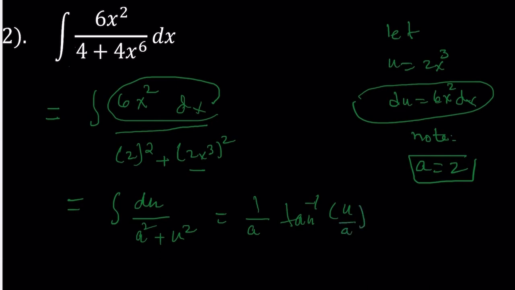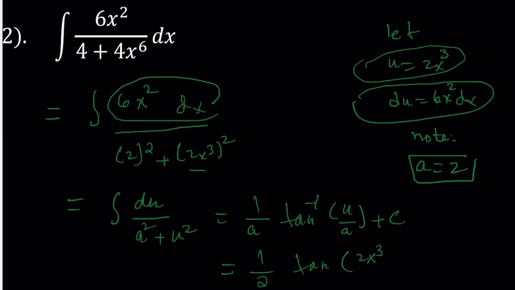So even if you're doing this for the first time, you're going to memorize it with me. Plus a constant. I memorized this. We know how to derive them, so I will do that later on. But right now, we just use the formula. And it's so simple. 1 over a, what's my a, guys? 2. Arctangent of, what's my u? u is right here, 2x cubed, divided by a, divided by 2, plus a constant, and we are done with problem 2.